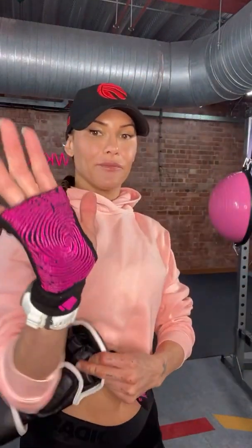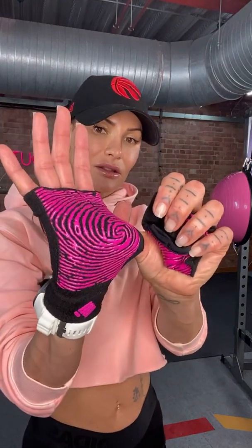A couple of you have been asking me, even with MMA gloves, your knuckles are still hurting, just here. A long time ago, I used to use these all the time and they sent me some, and I just found them in my bag and thought I should really tell people about this. I've posted it in my story today. These are called props. I've reached out to them to ask if I can put them in my store. They're basically these little gloves, and they're sticky. This isn't an advert by the way, I don't sell these. I'm going to put some in my store if they reach out to me. They've got sticky pads on the bottom here, but they slot in between your fingers so they don't slide off, you get loads of air, and they fit like a glove basically.